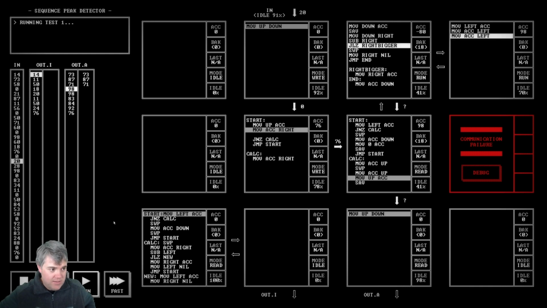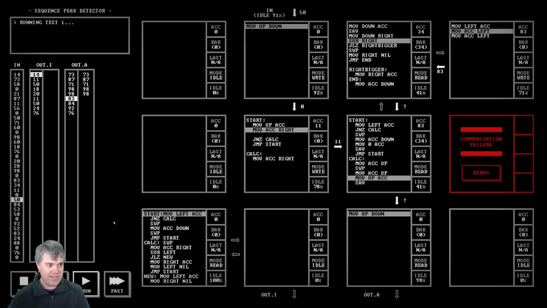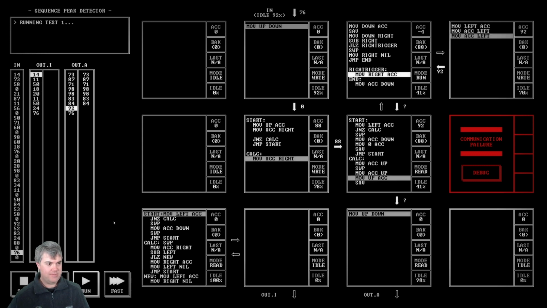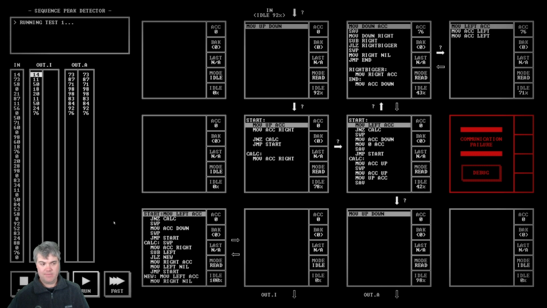Ooh, okay. That's looking more promising. I think our max is now working. All right, Max is finally working. So now we've got to figure out our min.